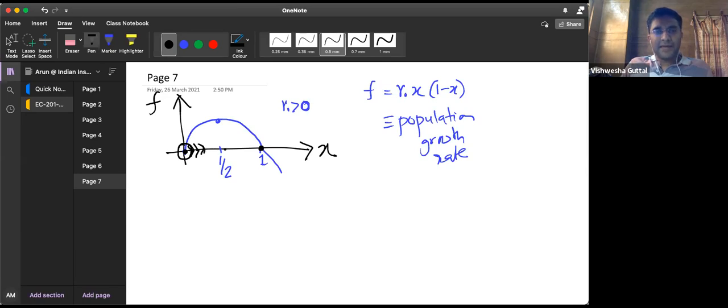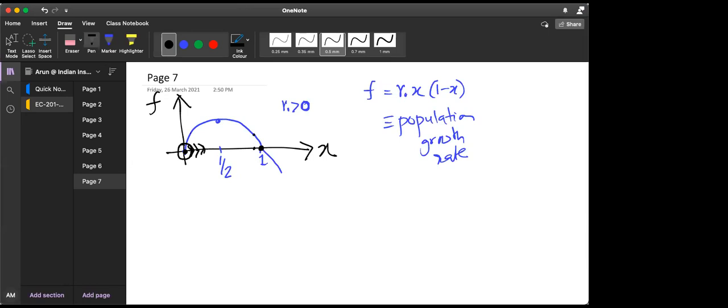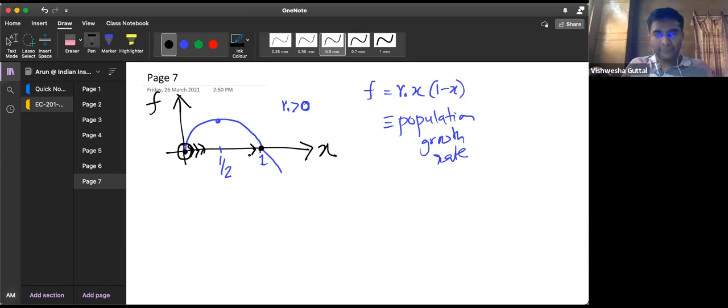Now let's look at what happens near 1. So 1 is the other equilibrium. Let's say I make a perturbation to the left, meaning I kill off a few individuals from this population. Now the population is at a value less than the carrying capacity. What's the growth rate now? It's still positive. So I should draw a right arrow. If I made a perturbation to this point, again it's positive, again in this direction. If I made a smaller perturbation, it's again this. That means every perturbation on the left side of this equilibrium brings the population back to its equilibrium.